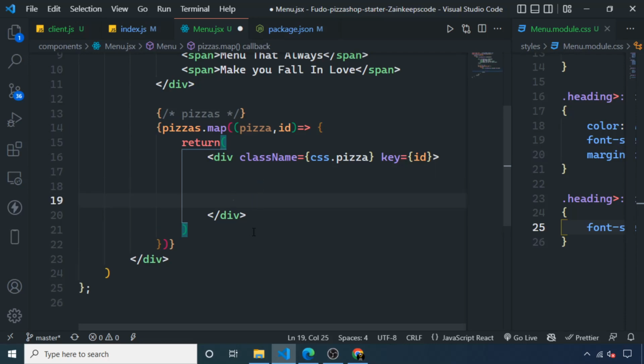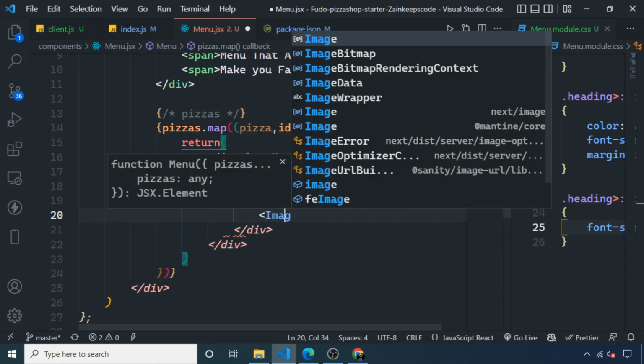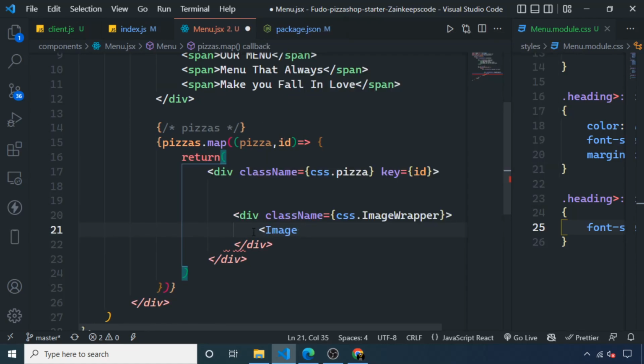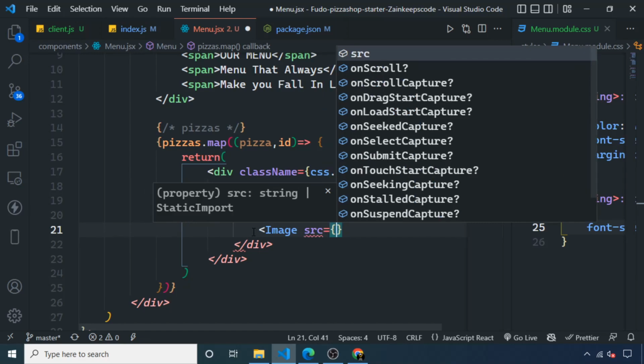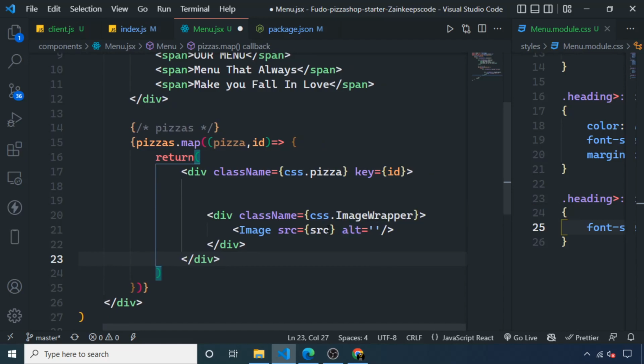After this I am going to make an image wrapper for the pizza. So css.imageWrapper, and then import the Image component from next/image. The src, meaning the source, is going to be the src, and this is a very typical thing to write. Okay, let's give the alt attribute first to remove this warning, like this. Now you will be thinking how I have given src equal to src. When we are fetching images from a database, then we cannot simply write the image name or the pizza.image inside the src. It will generate an error.